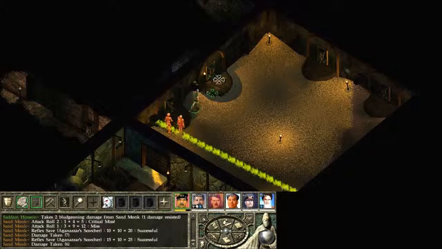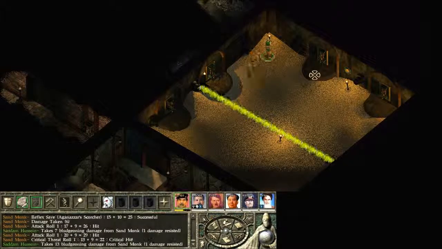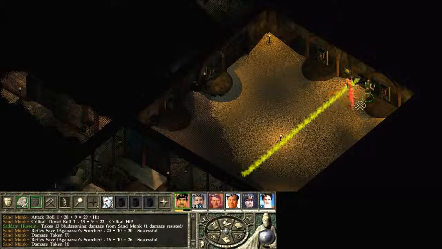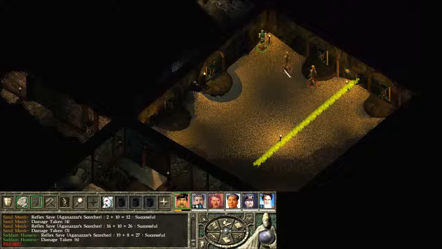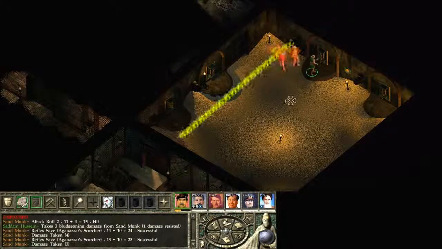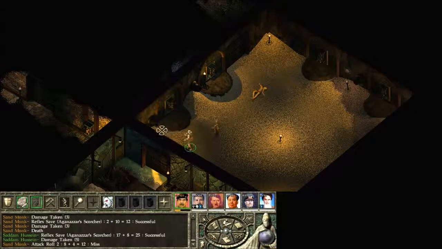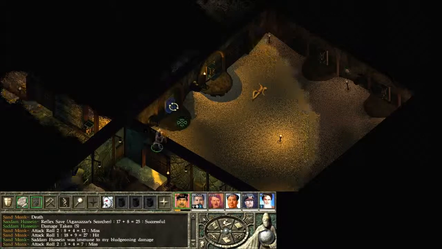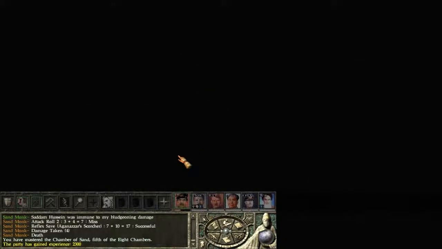Sit here for a second while that one gets him a second time. Look close to death. Almost dead. Good. That one's dead. This one will die soon, probably. There we go! Death! And 2300 more XP.